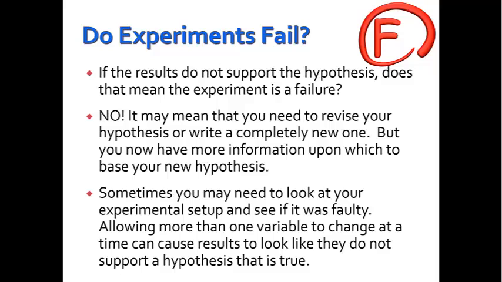Sometimes you may need to look at your experimental setup and see if it was faulty. Allowing more than one variable to change at a time can cause results to look like they do not support a hypothesis that's really true. So you do want to look at that type of thing. But an experiment is never a failure. Even if you have to go back and change the way you had it set up, you've learned something in the process.